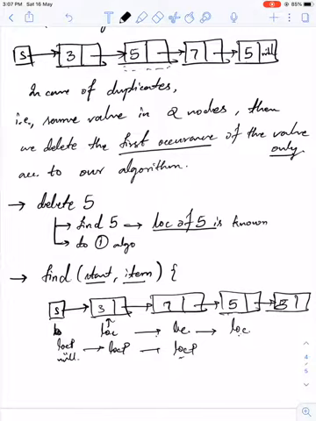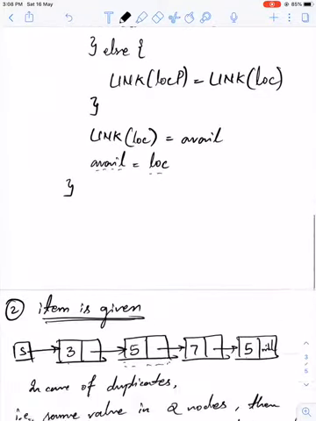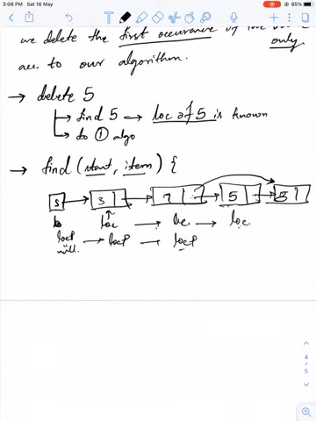We will delete this, and we need location P because we have to get this address and put it in here to form this link. This we saw in the first case also. In type 1 deletion, we saw why we need location P. So a similar algo will be done here. Once we find location, it is the same logic as the first one. That is what he has said.